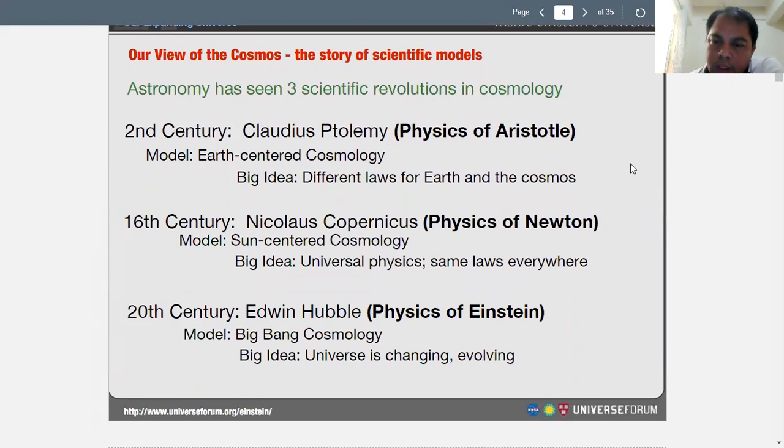There were those who believe that the Earth has been the center of our universe, of our cosmology. All things go around the Earth. So that is the Ptolemaic theory, or the Ptolemaic notion of the center of the universe. Now comes Nicholas Copernicus, who said that the sun is the center of the universe or cosmology, which is also not true.